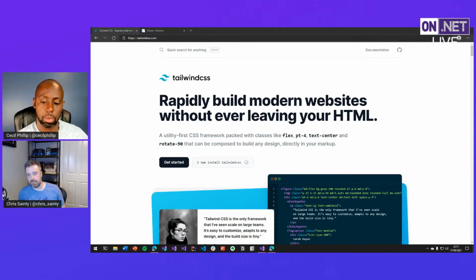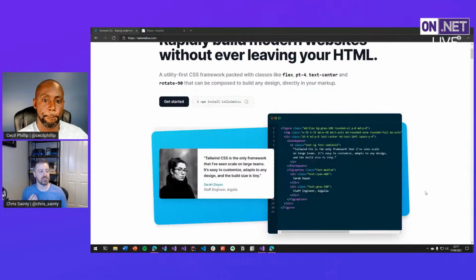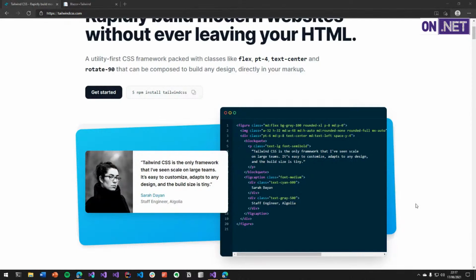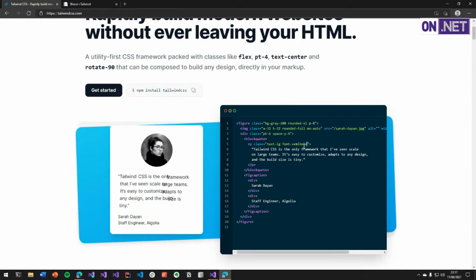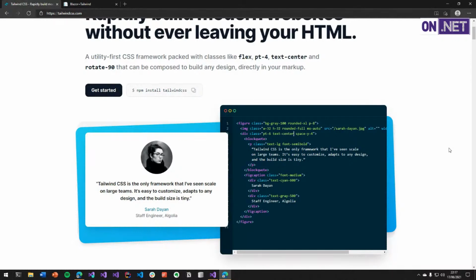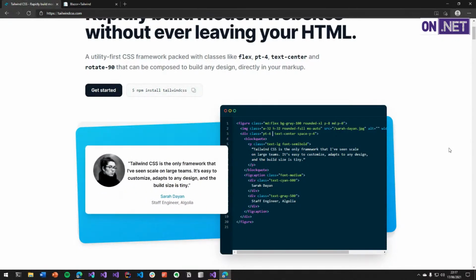So the homepage is tailwindcss.com. I've got this here because, as you probably expect from a CSS framework, they have an amazing design for their site. And this bit is really cool. I'm just going to refresh this, and they've got this little animation that's styling it. As they go, they're typing in all of these utility classes that are making very specific styling changes to that element on the left-hand side. And as they do that, you can build up a unique style for this particular component.